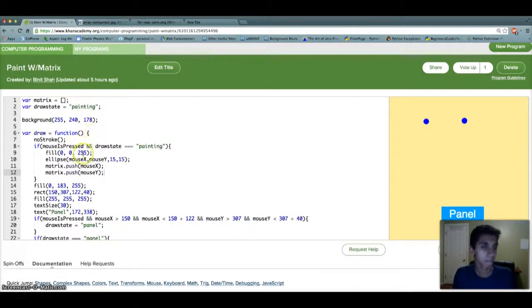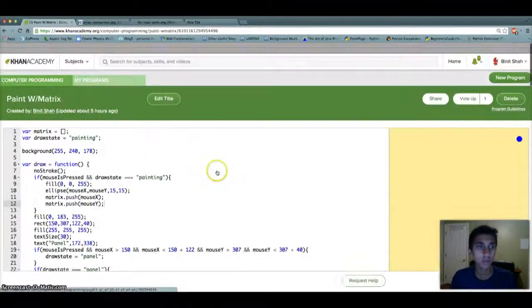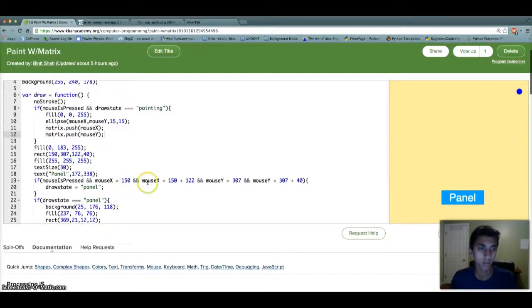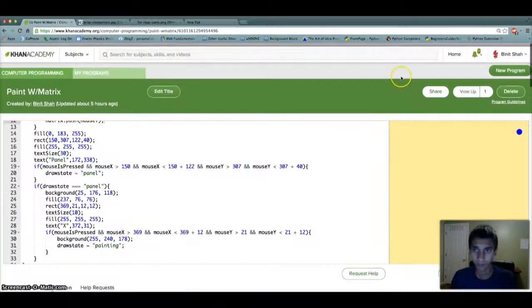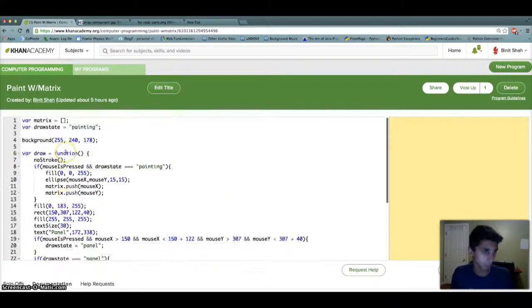Okay, so now that we have all the x and y coordinates being saved inside of this matrix, we can simply make it so that after we click panel and we click X out of it, everything that we had inside that matrix should be displayed once again. Okay, and so what we'll do for that is this: if we click on the X, then a loop actually is what we'll use. It should run through the matrix and create dots at every x and y coordinate.